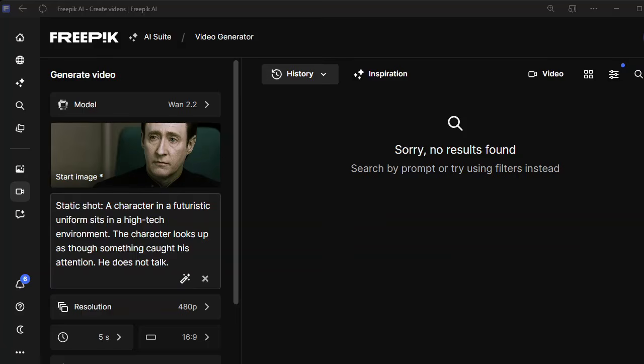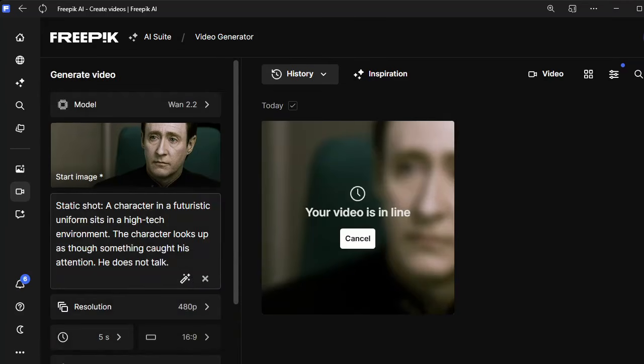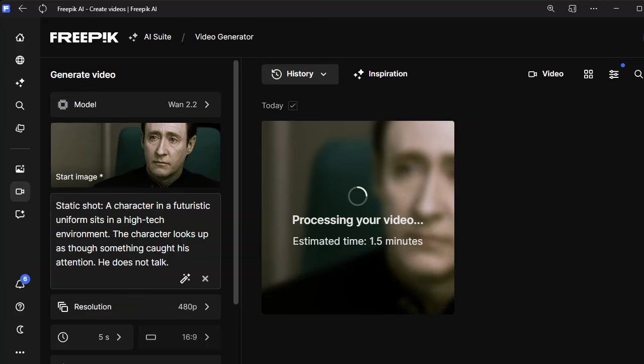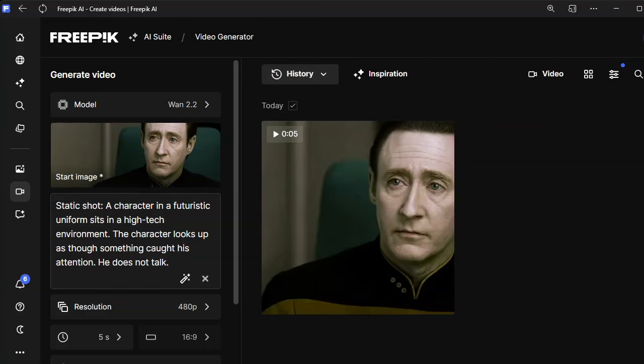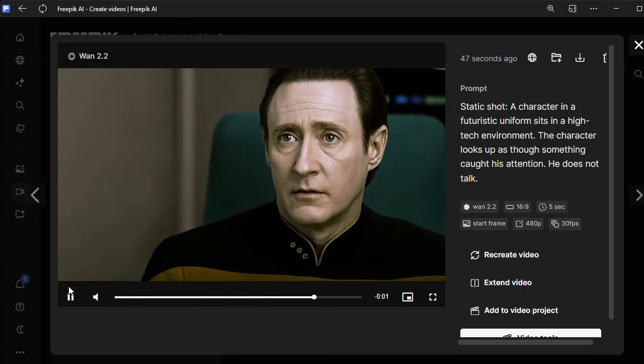Now, I like the image, but for the video, I want more from it. I want Data to look up when he hears the door chime, and I want him to be busy before that, like he's being interrupted. So what I'm going to do is take this photo, put it into an image to video generator, and prompt for exactly that. AI video generation is really hit or miss on prompt adherence, and it certainly isn't smart enough yet for me to say, have Data look busy, then stop, then look up slightly at 1.5 seconds. So knowing that, I'll have to run this maybe twice or 3 times to get him to just look up without it looking strange.